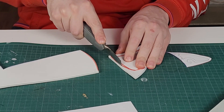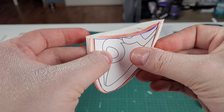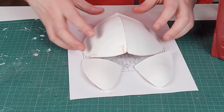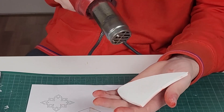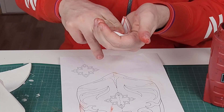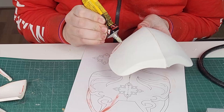The bottom edge also needs a slight angle, so it will fit better to the base. This can be a bit of a trial and error. So start big and cut or dremel the pieces as you fit it to the base. Remember to also use a heat gun to give it a bit of a rounded shape. Glue it to the face and then the base of the mask is done.